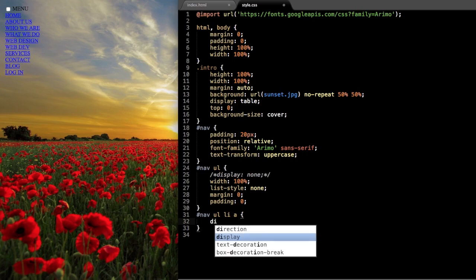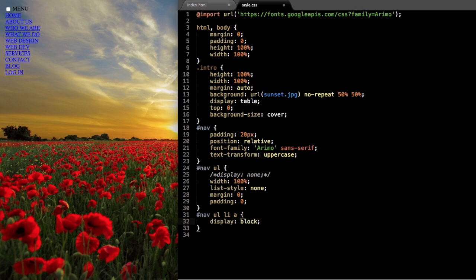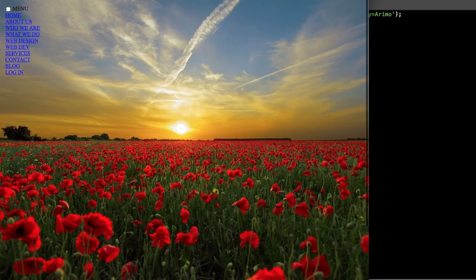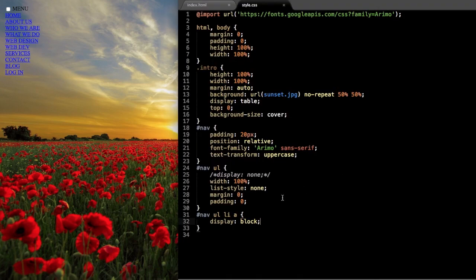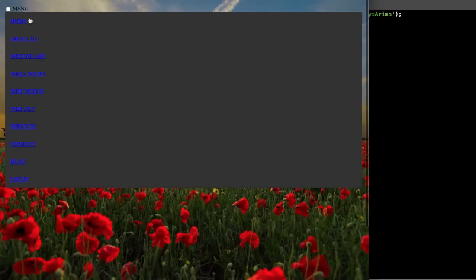Okay, so let's write display block to have them push up next to one another, and then padding 1em, background is going to be 323232 for the hex value.